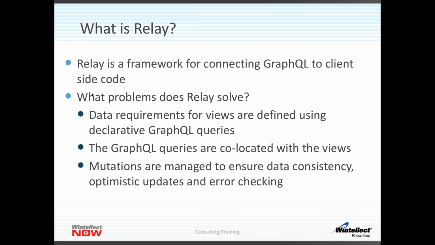Relay is going to help manage that process of keeping everything consistent within our Relay store, which actually houses all of our data, and then feeding that data to our actual components based upon what those GraphQL queries say that they need. Also, it's going to support something called optimistic updates.